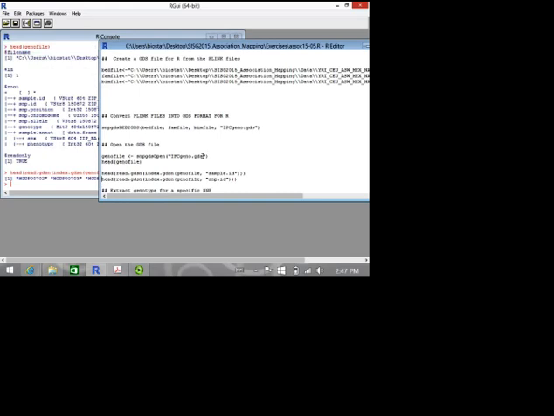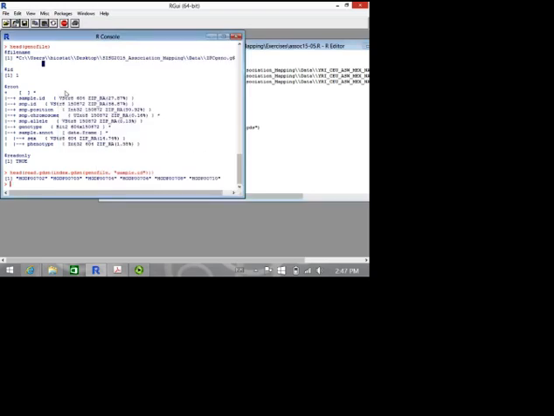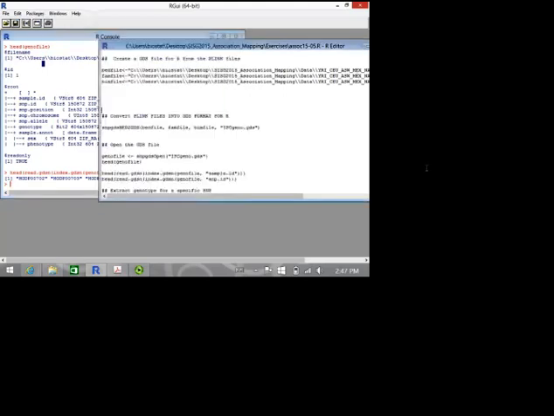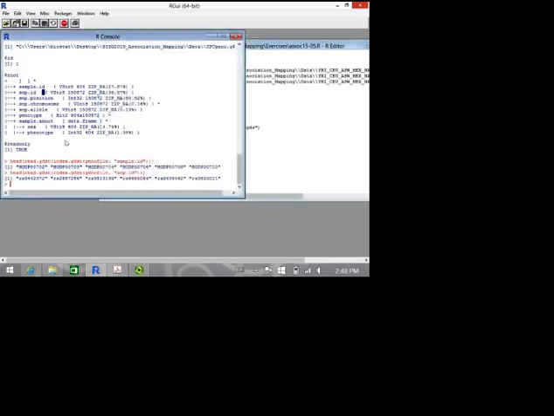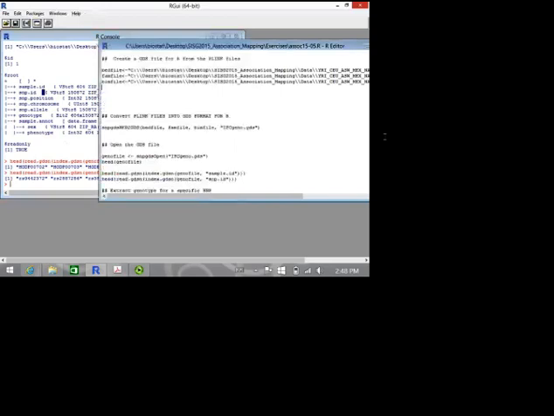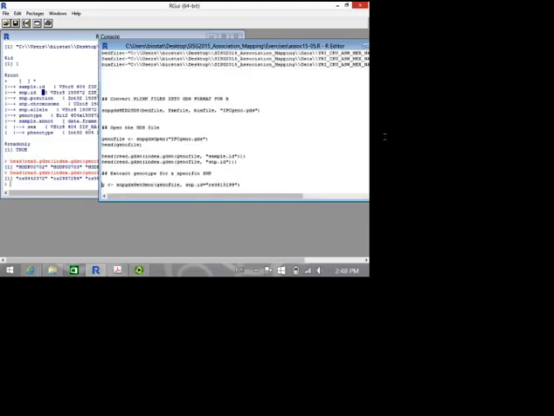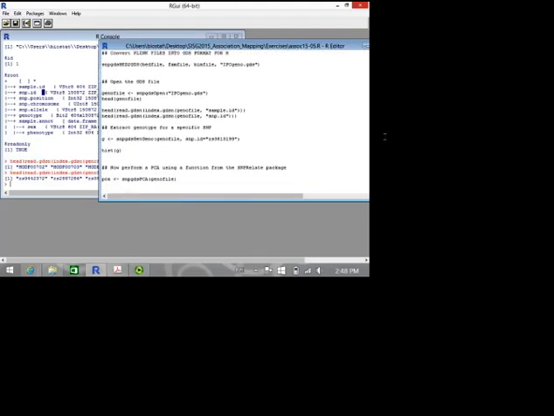So for example, if you want more information about it, this is just who are the sample IDs. Essentially it takes the genome file and you tell it to give me the IDs of the individuals. Okay. You want it to look at the first few SNPs. Okay. And these are the first few SNPs. So if you wanted to extract SNPs or genotype data, you can easily do it with the SNPRelate package.